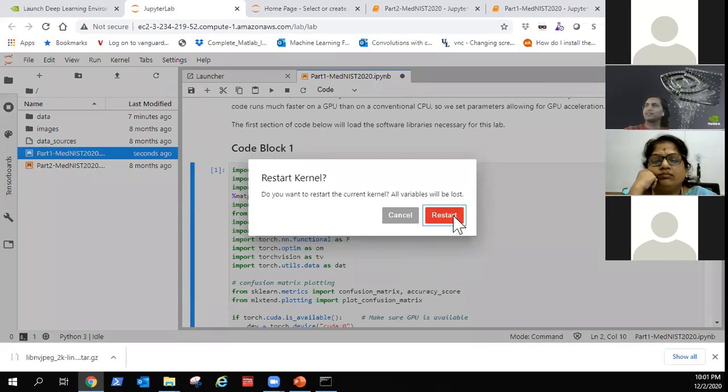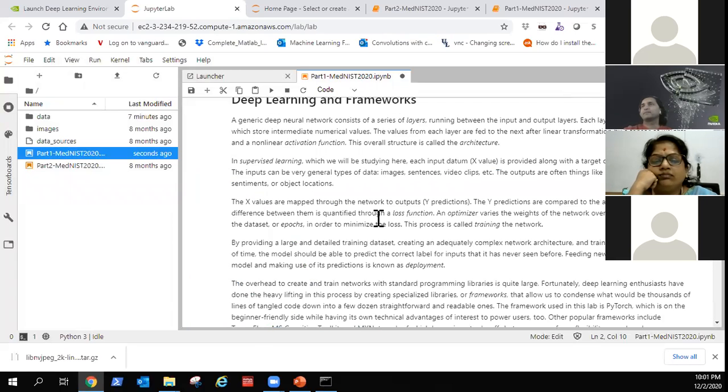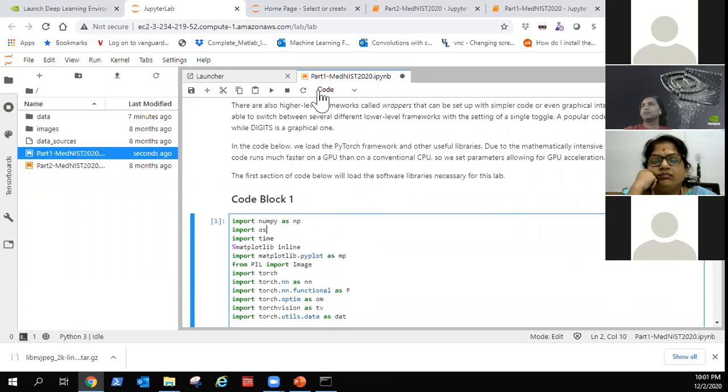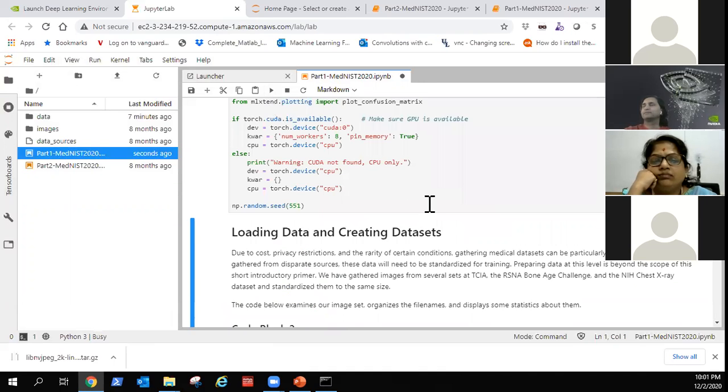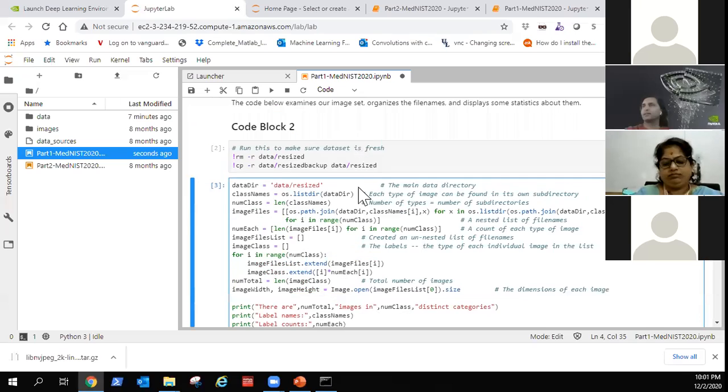It's called a restart. And then, yeah, now I am doing this. First model complete, second model part.